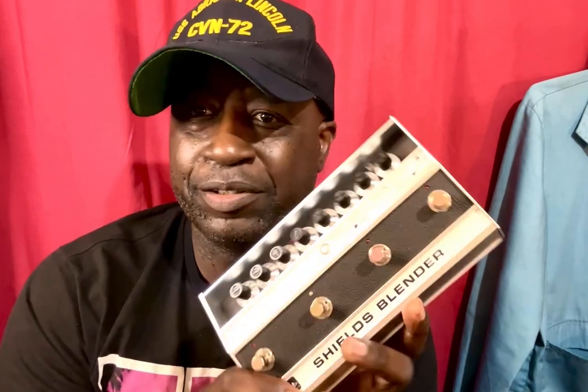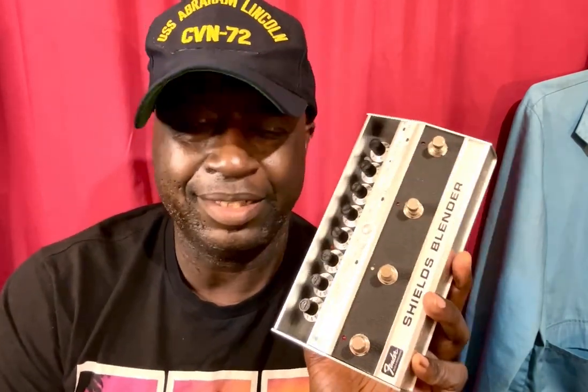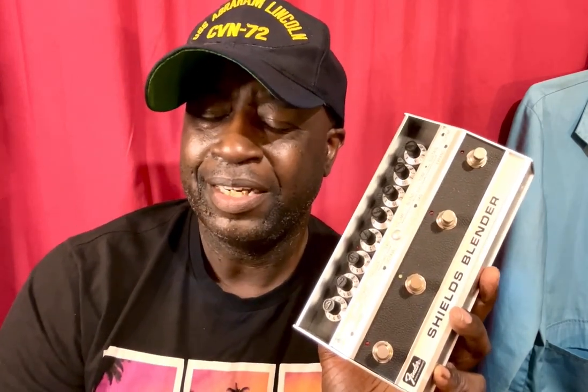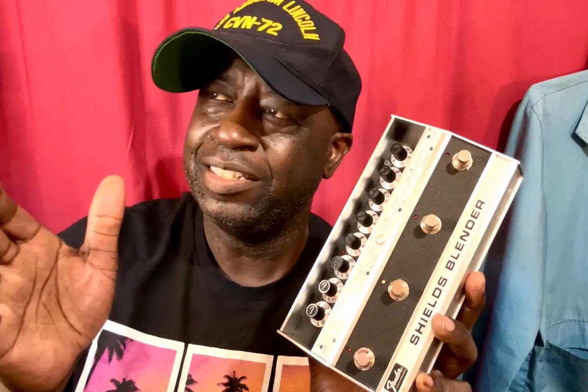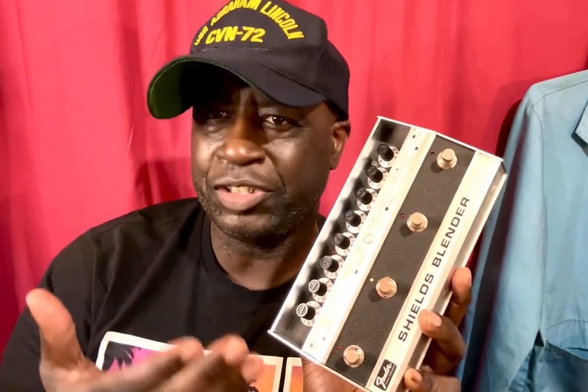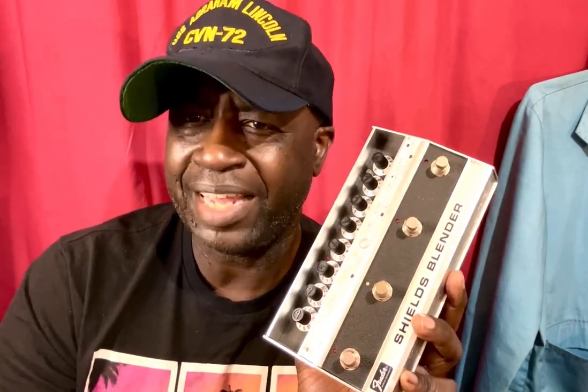So I think I've said it before, the Fender Blender is a monster of a pedal, and it's designed for you to just sort of play with it for hours and hours. It's not user-friendly, but it requires you to consistently experiment, like a good book you get lost in. And I was experimenting with it and got a really, really heavy sound.